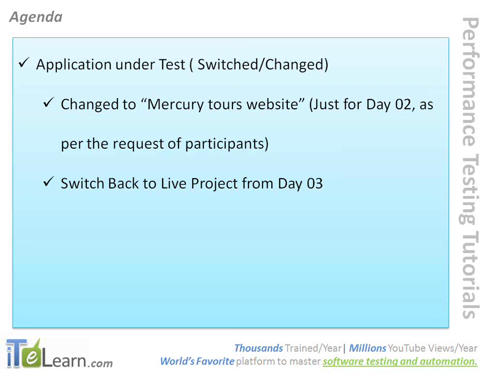However, small projects will be picked up depending upon a need basis. It will be on a need basis. So just for day 2, we'll switch back to the Mercury Tours website, and from day 3 onwards, we'll jump back to our own application on the live project, classifieds, and we'll carry on with our project activities.